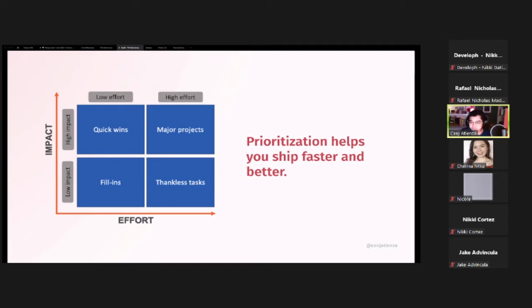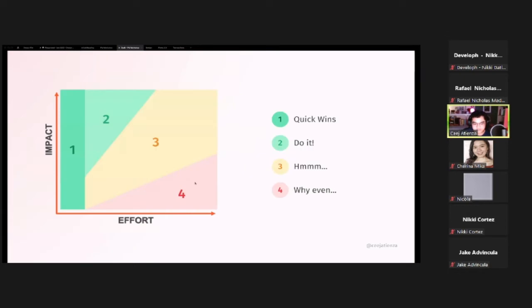So to help you guys see it clearer, I also created this other version of the graph that really shows how you can prioritize. So at this part here with the lowest effort and the highest impact, you want to do the quick wins. Like when you ship products, you want to do it fast. You want to get it to your customers, to your users as fast as possible to validate the idea, to test what you're building, and to iterate and improve it faster. So the quick wins, you'd want to do them immediately.